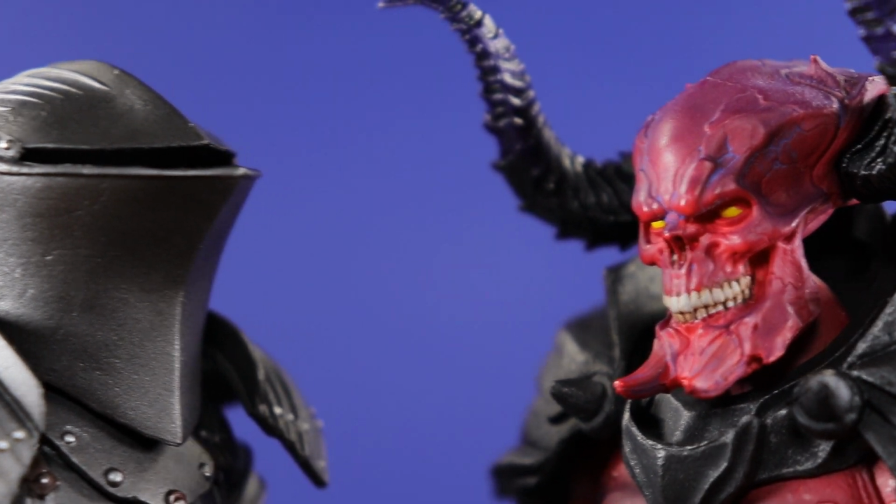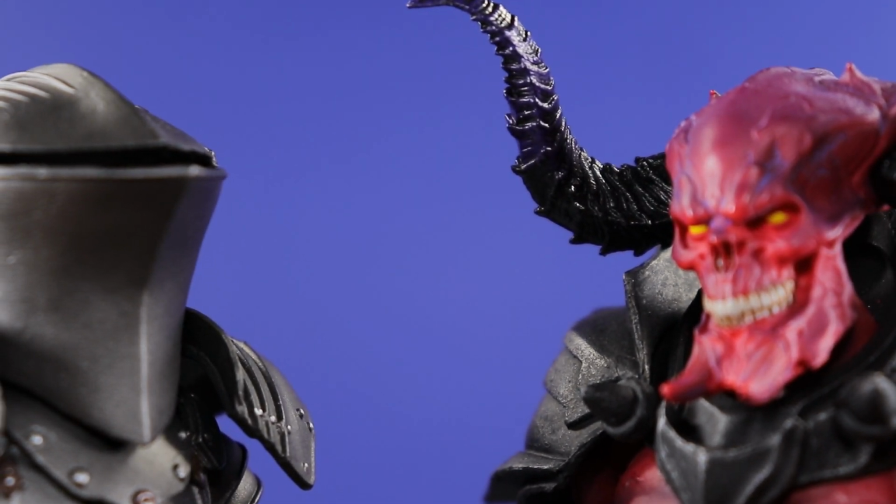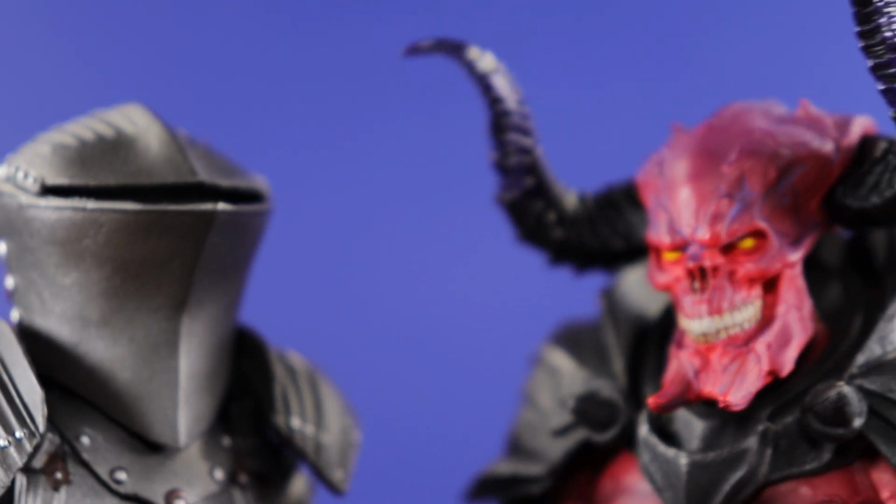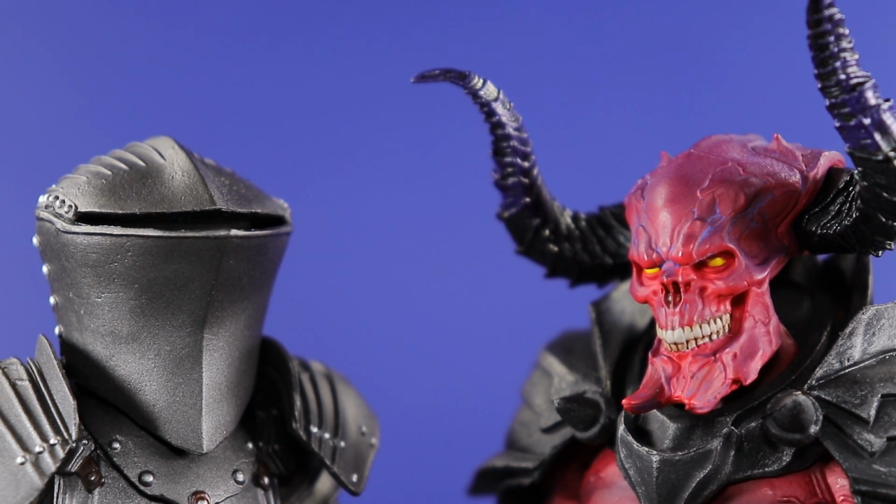I mean, the details, again, you will not find a more detailed action figure out there. You just won't, because these things are just incredibly insane. And that's really what it's all about. You can do awesome photography even with these guys, but do keep in mind you really have to work with the articulation. The accessories that come with these things are also insane.